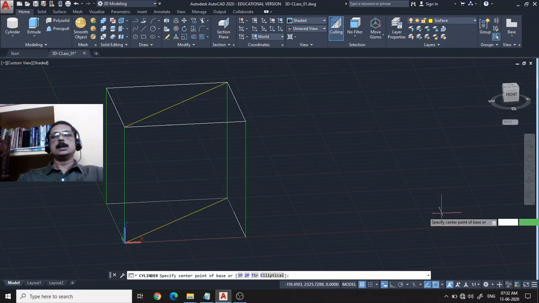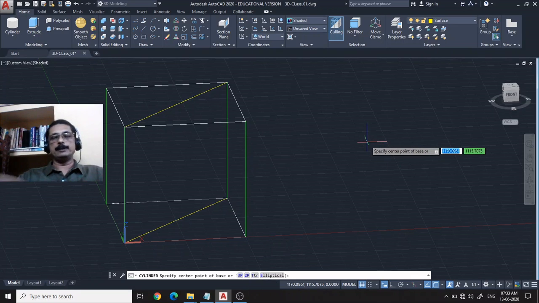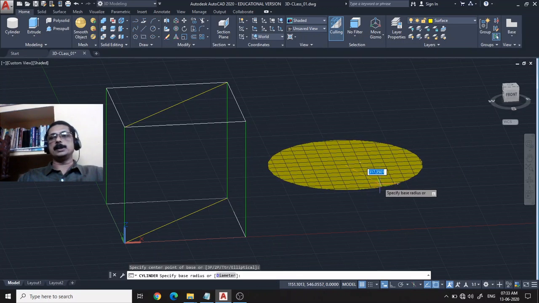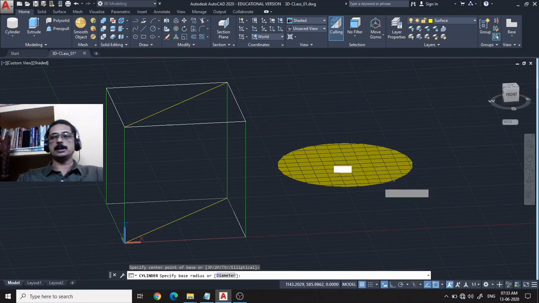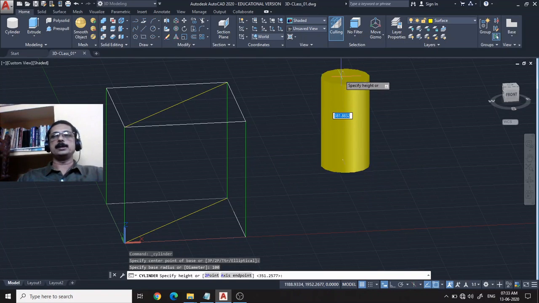Similarly, cylinder. For a cylinder, we need a circle initially, so it will be asking for the center, and we have the other options also: 2P, 3P, TTR, and if you want even elliptical, you can use that option also. Here I'm using the default option, so I can use maybe 100 as the radius, then the height say 300.